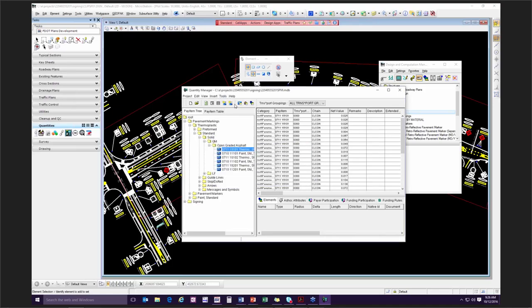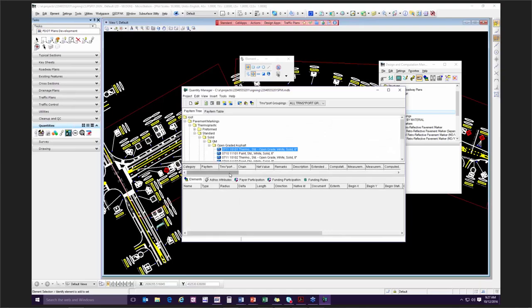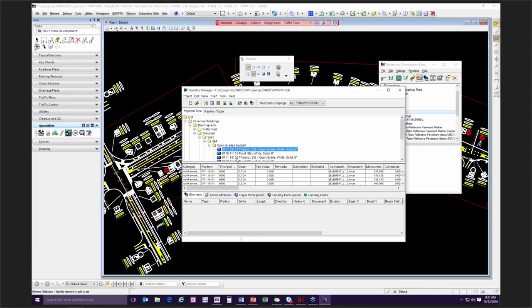Okay. So I have some menu options, and I have some icons here. If I make changes to this database and it's still open within MicroStation, I can click this refresh button and it'll refresh and get the latest information. I can look at how it's tiled. I can change my view so that I have my items. So I can look at pay items, I can look at quantities.